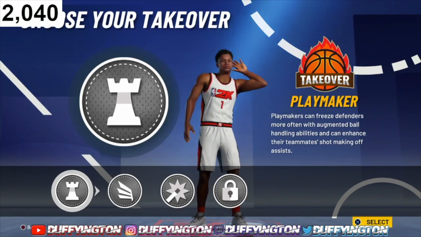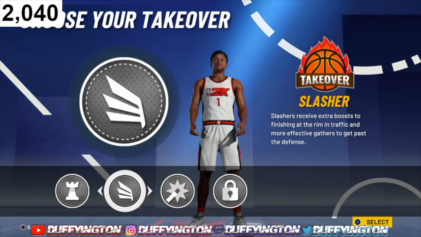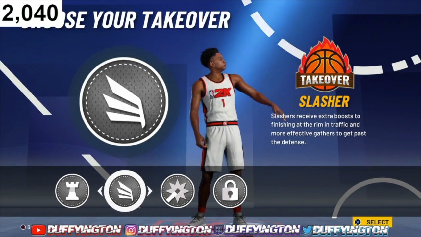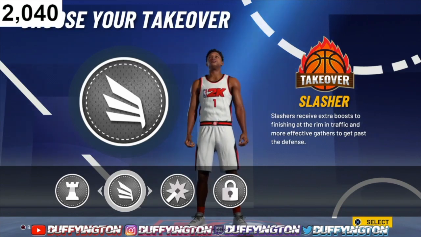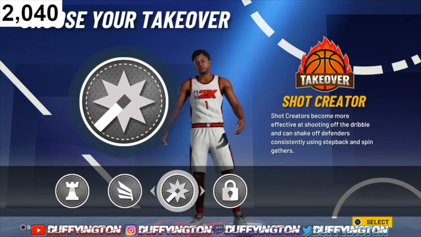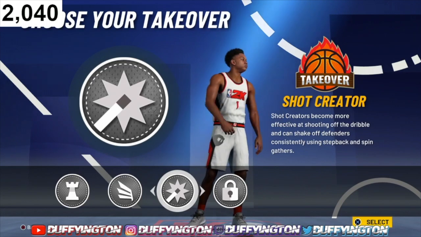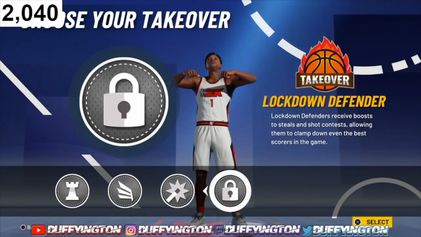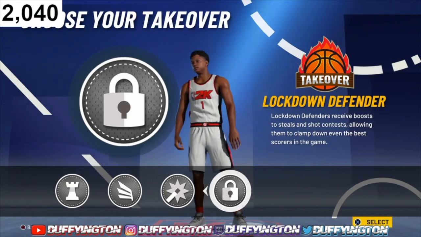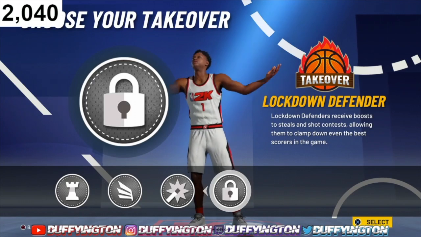Like, you're going crazy. Slashing, I feel like it's really no point for this because you do not have contact dunks with this build. But, you know, if you want to go crazy, man, test the limits with this build and quick slashing, bro. Feel free to. Shot creating. It's a great takeover for this build because, you know, your mid-range is high. You can go crazy and fade on it. And then lockdown. Lockdown, man, if you want to get toxic and, you know, when that lockdown badge, come on, bro. People start panicking. I ain't going to lie. But if you want to pick lockdown, feel free to, man.